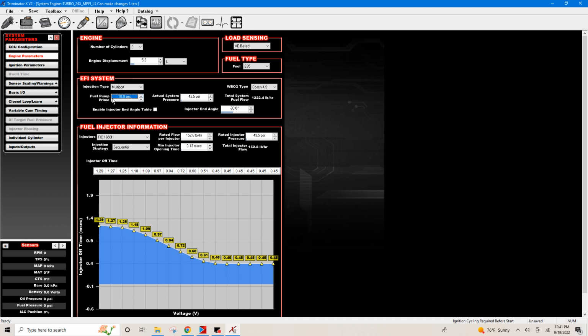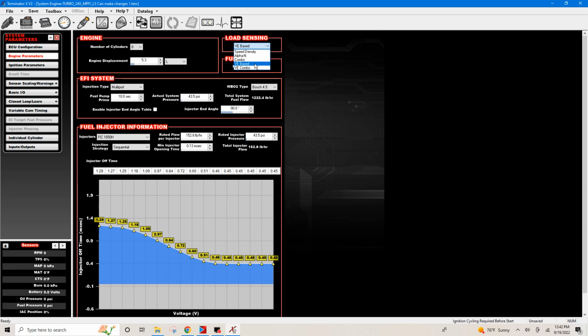So we'll leave this. We have an external pump. We're going to leave this on 10 seconds. Our actual fuel pressure is very important too, to have this set, especially because we are going to be using VE based. These other load sensing models that you have for tuning, we're not going to talk about any of these. We're just going to go on and talk about the VE load sensing model. It's what everybody uses.